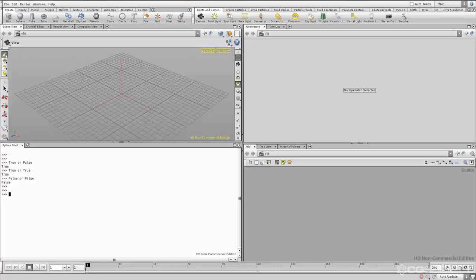So if we look at the way that this works with an if statement, we can say maybe something like spam equals 42, if spam is less than 40 or spam is greater than 40, print hi.